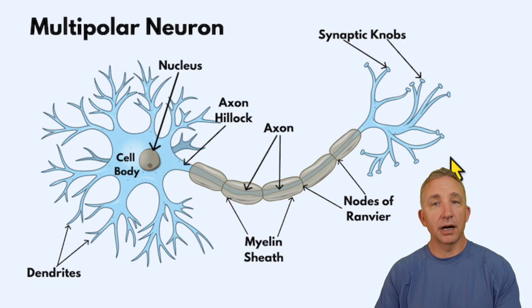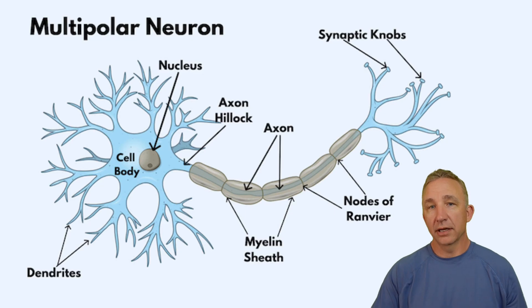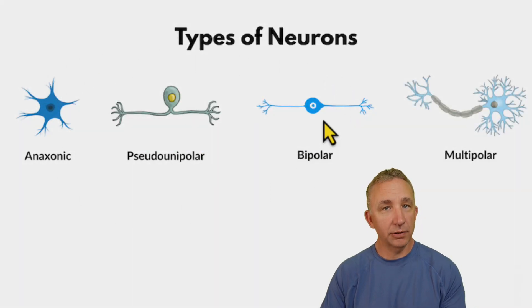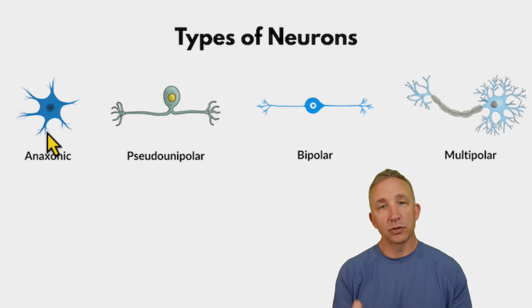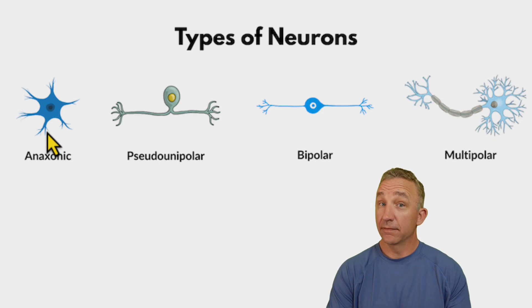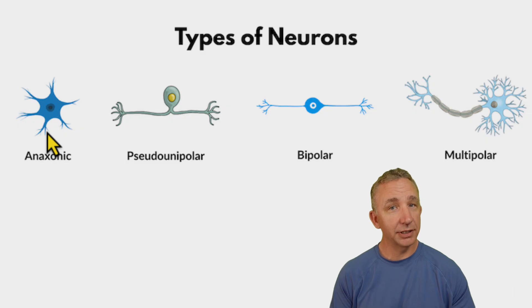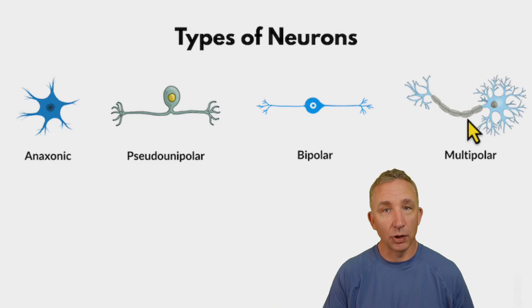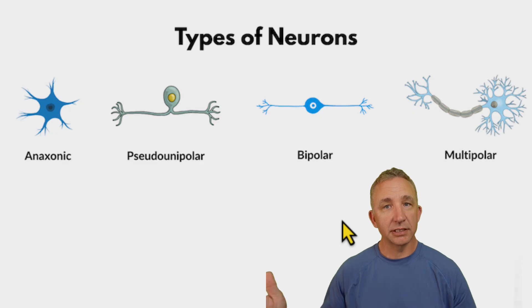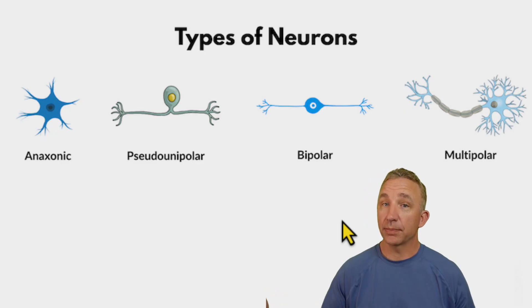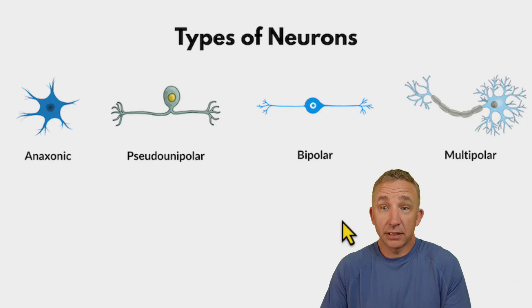So when we look at a multipolar neuron, these are the majority of nerve cells. The other ones discussed are primarily sensory: bipolar for special senses, pseudo-unipolar for general sensory, and anaxonal in the central nervous system for sensory information. As you learn these cells, we start to create a pathway for understanding the highway of how communication travels from all our senses — visceral sensory, somatic sensory, and special sensory — to talk to the central nervous system, all happening all the time, with reactions created through multipolar neurons. I've been teaching anatomy for about 24 years and try to simplify it, starting with the basics of cells before pathways. If you're interested, there's a study guide — click on it to see if it helps.